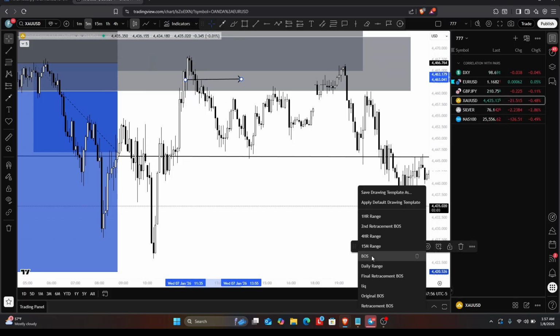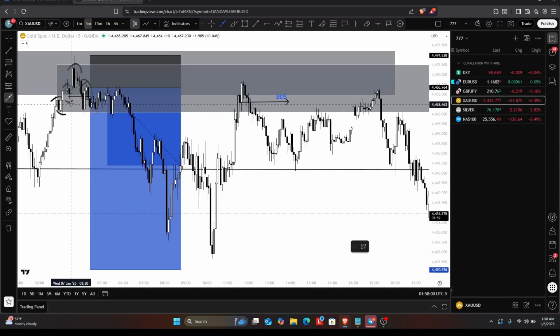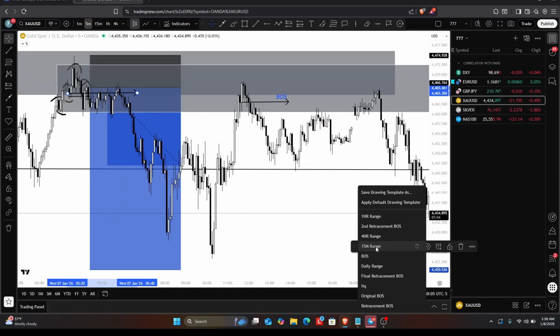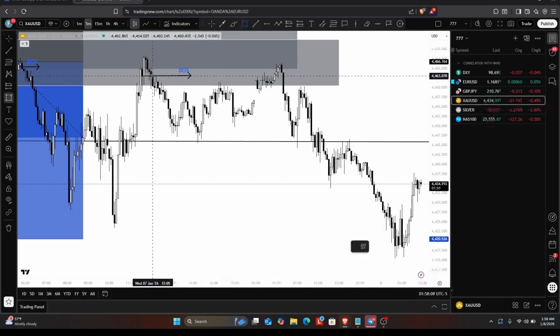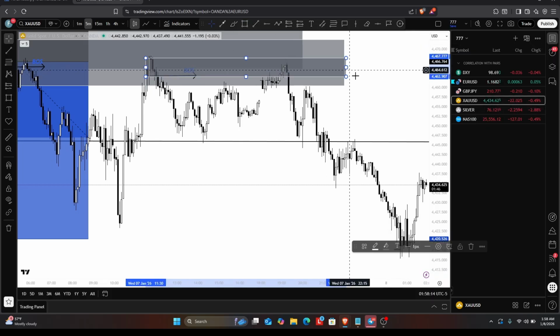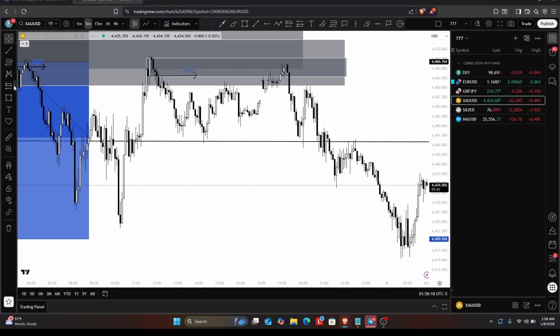Just like so. Oh, right. We also want to print this out. This was a break structure as well. So what do you do? You mark it. To break structure, you mark it, you identify it. Cool. You see that it barely tapped in there. As soon as it tapped in there, you can just execute.